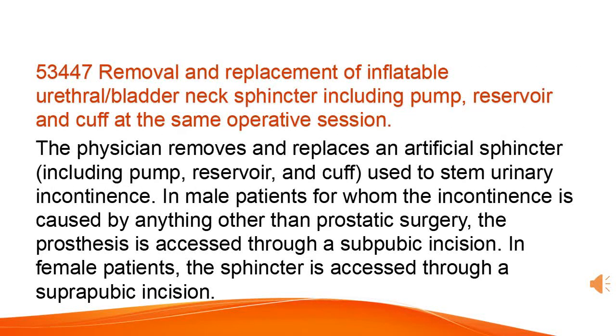Removal and replacement of inflatable urethral/bladder neck sphincter including pump, reservoir, and cuff at the same operative session. The physician removes and replaces an artificial sphincter, including pump, reservoir, and cuff, used to stem urinary incontinence. In male patients for whom the incontinence is caused by anything other than prostatic surgery, the prosthesis is accessed through a subpubic incision. In female patients, the sphincter is accessed through a suprapubic incision.